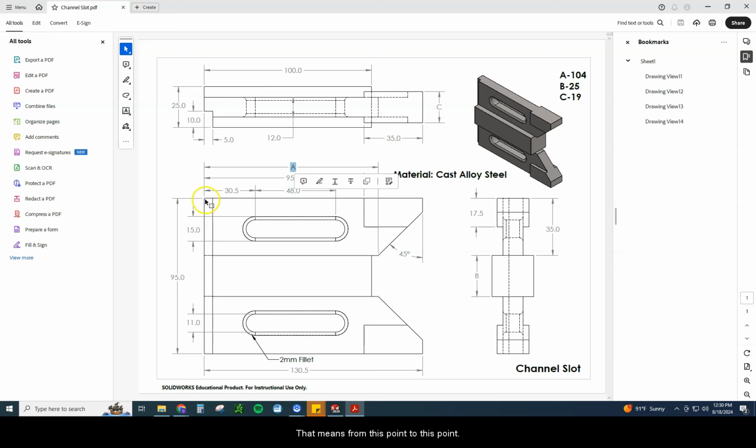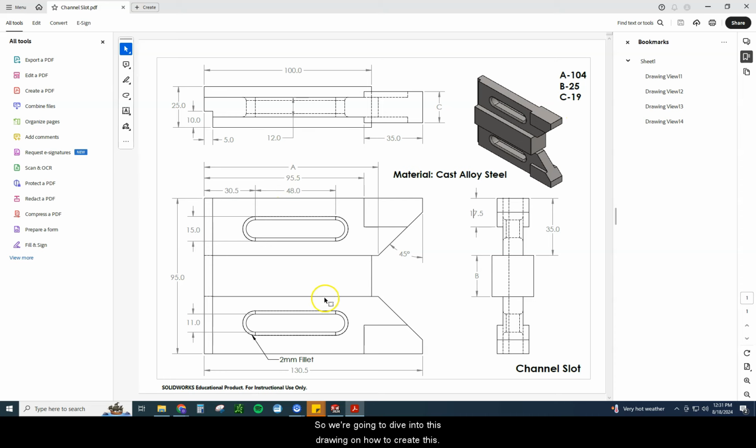A is right here. That means from this point to this point, so this line right here is 104 millimeters long. B is 25, so the height of this piece right here, which is also the height of here, is B, that's 25. And then C, which is 19, so 19 is the height of this right here, which would also, if you went to the side view, it'd be the width from here to here. Okay, so it's essentially the width of this piece here. So here to here, here to here, or the width of this. Either one of those is the exact same thing. It's just looking at it from a different perspective.